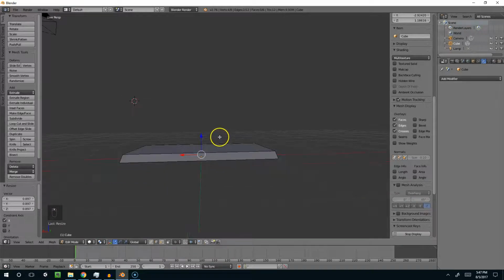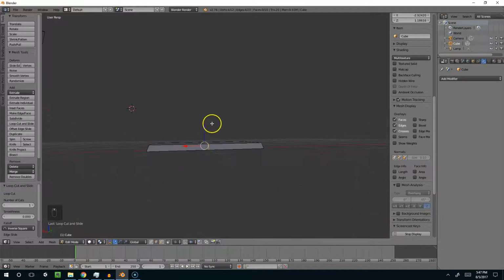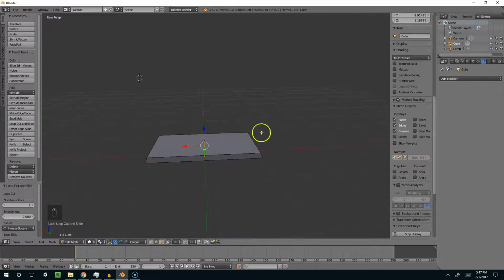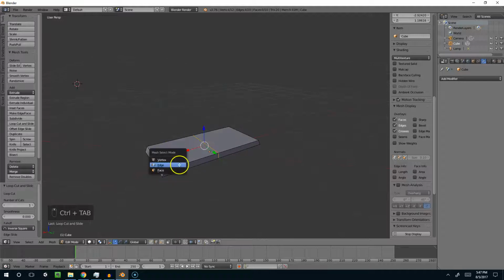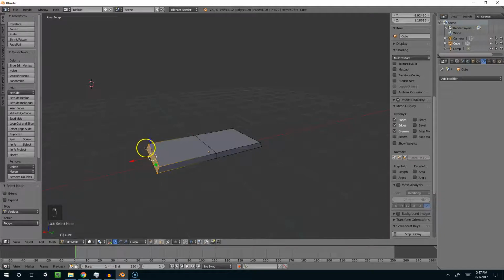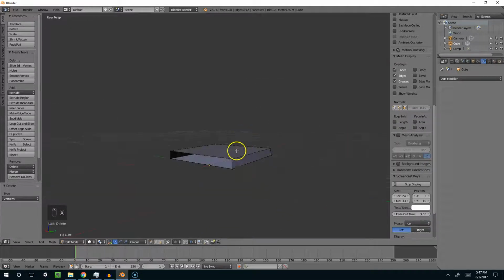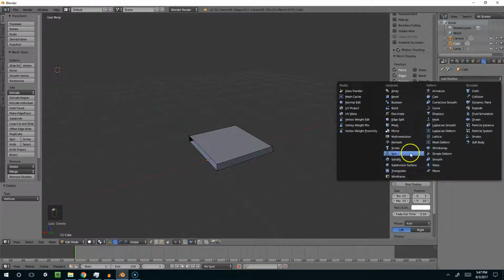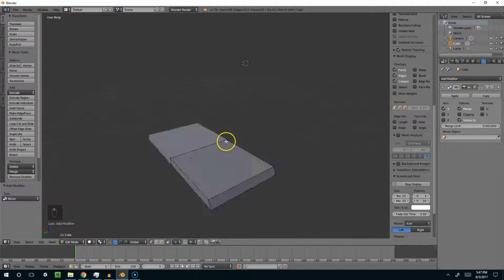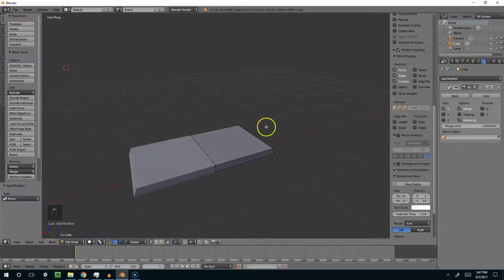So as a quick solution, what I'll do is Control R to create an edge loop. And I'm just going to right click to make sure that goes directly in the center of the object. And now what I'm going to do is delete half of this object and add a mirror modifier. And that's going to essentially take whatever's on this right side and duplicate it onto the left. So to delete this side, I can go into vertex selection mode, take these 4 vertices and delete them. Now I'm just going to add the mirror modifier, and you can see it's correctly mirroring this across.